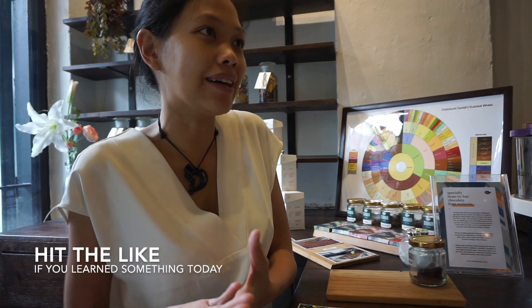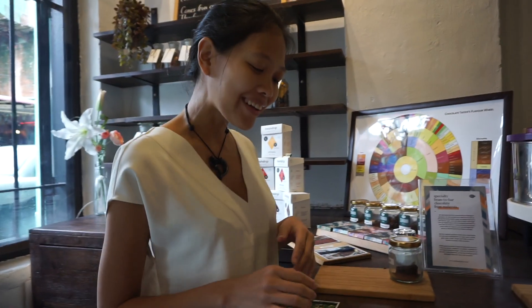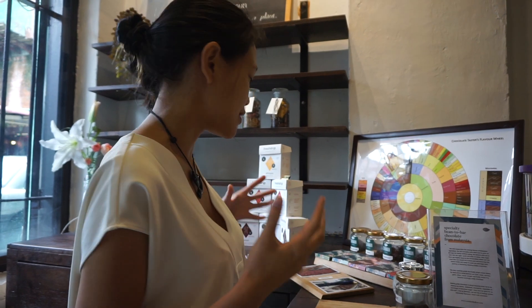We want to make it more transparent so that consumers know who you're eating from, which farm, and what you're eating. This is why we're called Honest Chocolate as well. We also pay our farmers up to three times the commodity rate prices because we want to make it sustainable for them and reward them when they give us premium quality.